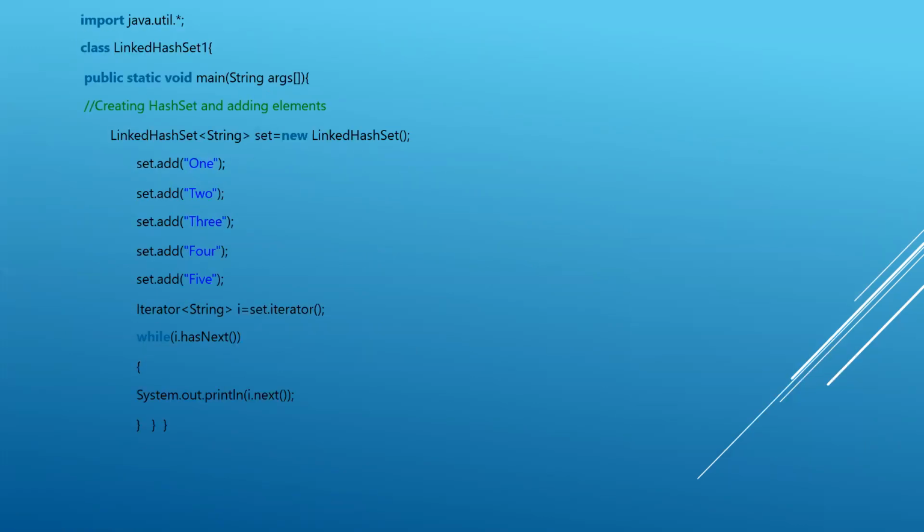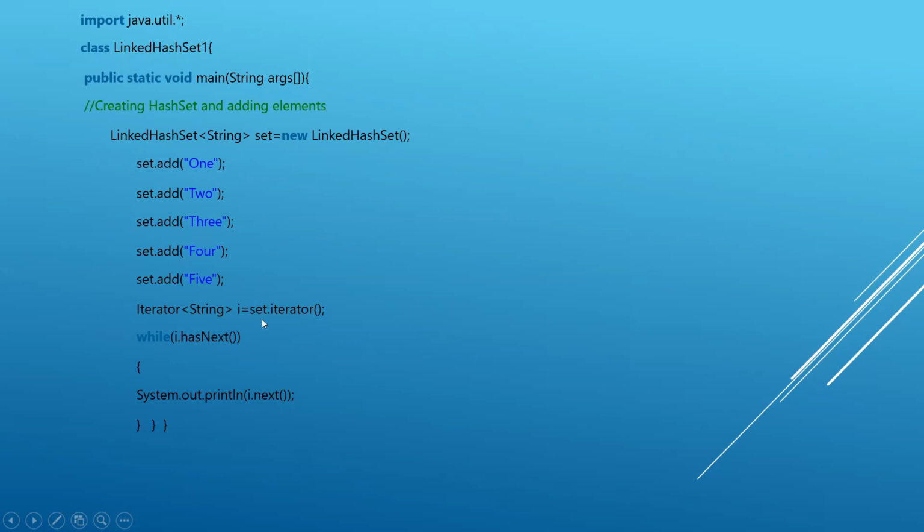Next, one example program to represent the linked hash set class. So here is a linked hash set class which is containing elements of string type because I'm declaring it here as string. Then add is used to add all the elements into the class. And here we are having the iterator method. The purpose of the iterator method is to present the elements of the collection class in order.